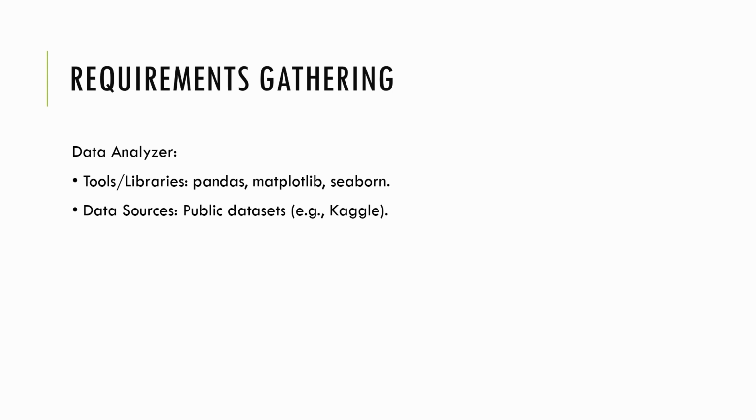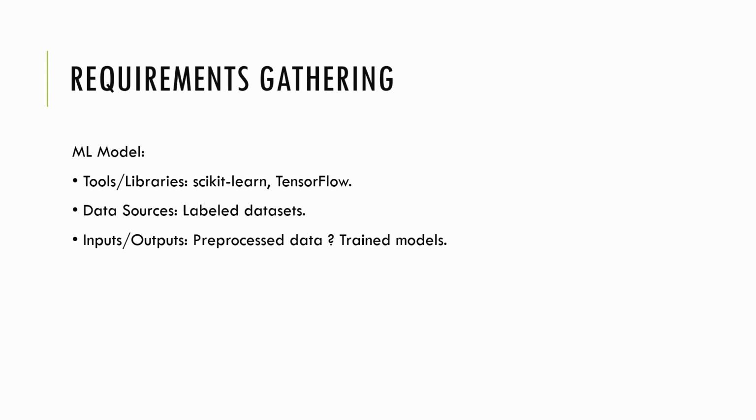For a data analyzer, we will utilize libraries such as Pandas, Matplotlib, and Seaborn for data manipulation and visualization. The datasets can be sourced from public repositories like Kaggle or UCI. For the ML model, we will use libraries like scikit-learn or TensorFlow. The data sources will be labeled datasets, which will be pre-processed before training the model. We will define inputs and outputs clearly to ensure smooth execution.